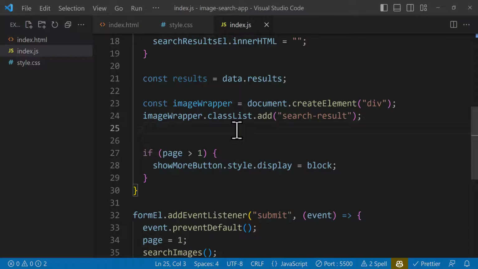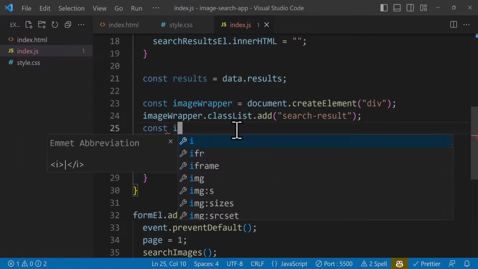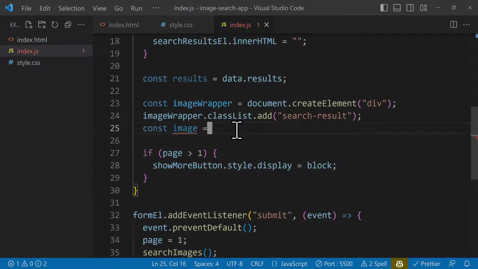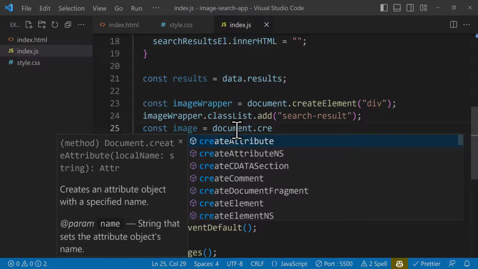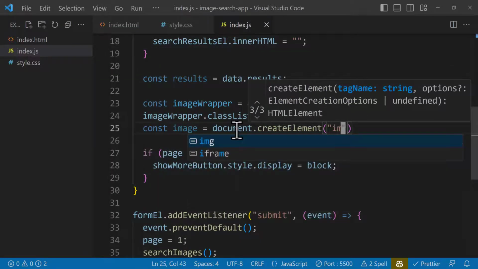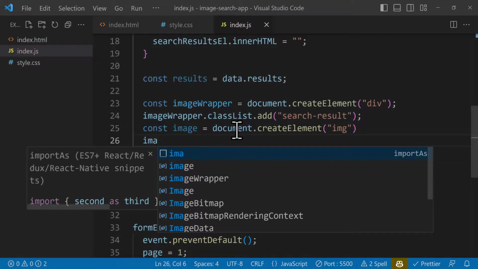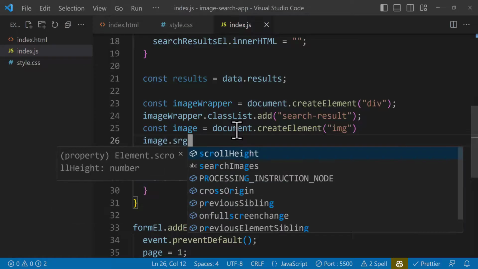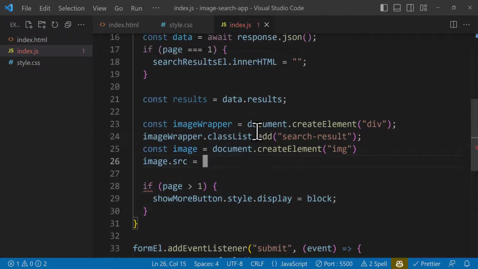Okay. So when we have created it, we want to create an image inside it. So we're going to create another constant and call it image. And this is going to be equal to document.createElement again, and this element is going to be an image. This image has the src, which is the address of the image, that we get from the result.